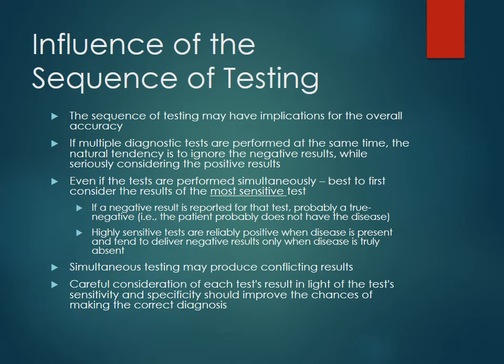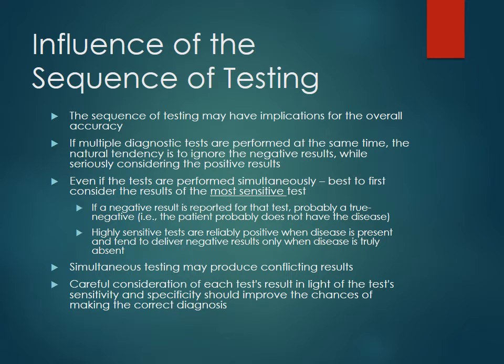You can also have implications for the overall accuracy. If multiple diagnostic tests are performed at the same time, there's a natural tendency to try to ignore the negative results while seriously considering the positive results. Going back to my example where a lot of patients who appear to be intoxicated, a lot of providers get urine drug screens. And all of a sudden something comes back positive for THC or benzodiazepines, they're like, yep, that's what's causing it. And I'm like, you may want to hold on a sec, right? Because if things are negative, you automatically discount them, and you may not consider all aspects of the test and what the implications may actually mean.